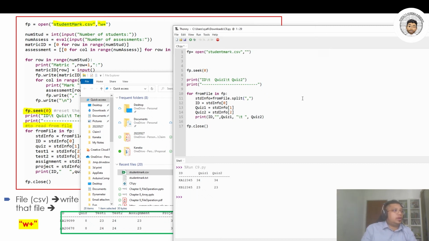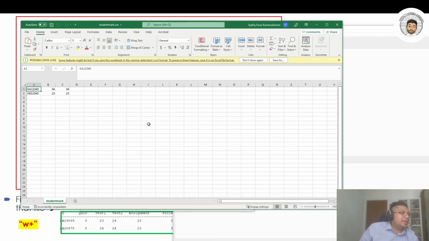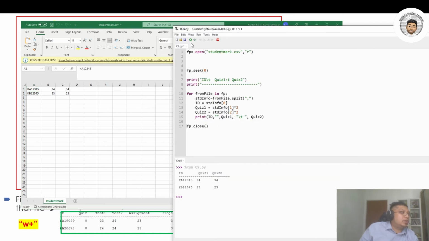Okay, so in case you are a hacker, you want to get this. Oh, my marks are quite low. For each file, I want to double the information, double the data, the marks. So you see the marks here, 34, 23. You are a very bad hacker. You double this mark: times 2. What does it mean?